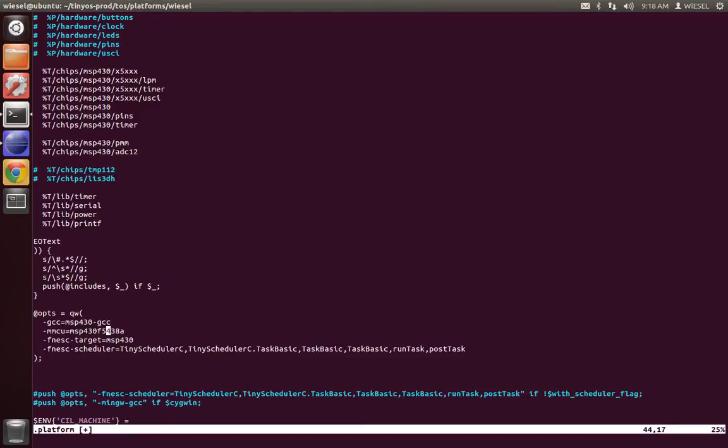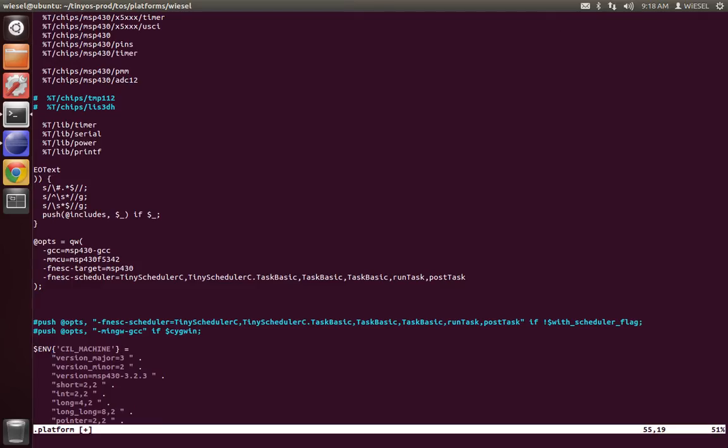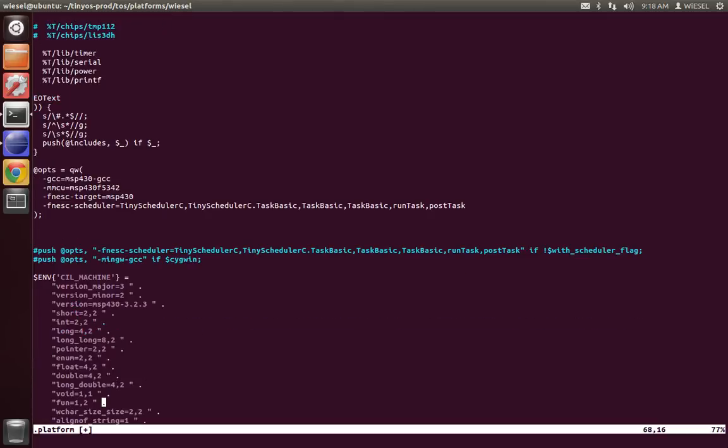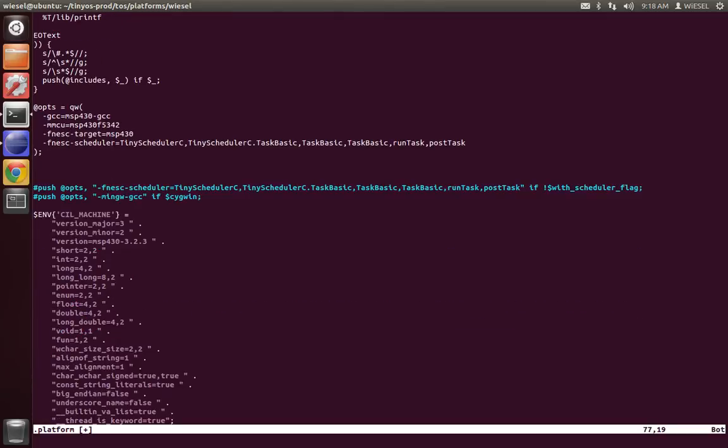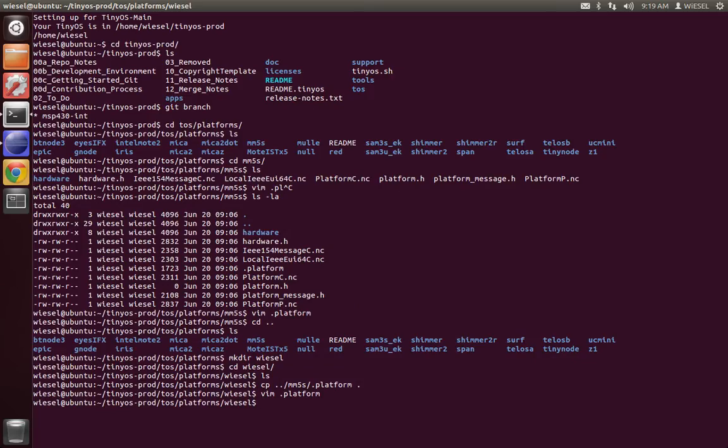Let's change this to the 5342. Target is MSP and the different task schedulers that we want to include. And here are a couple of the different setups that we have to do for the C compiler. All right, the platform is set.